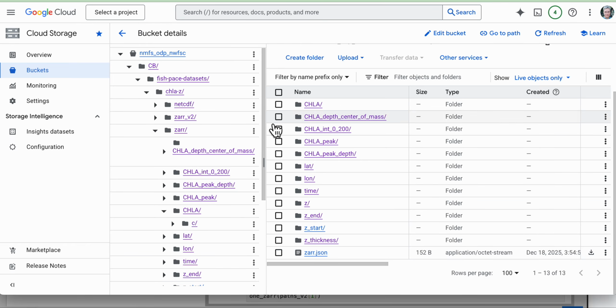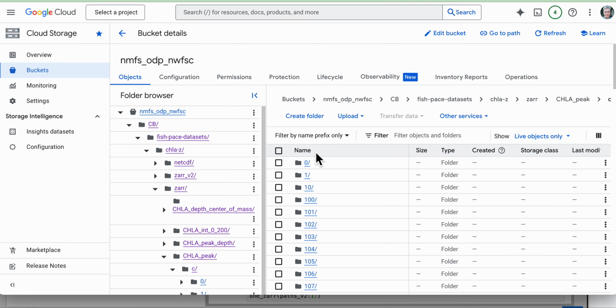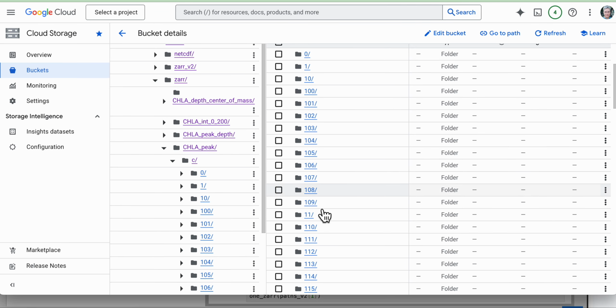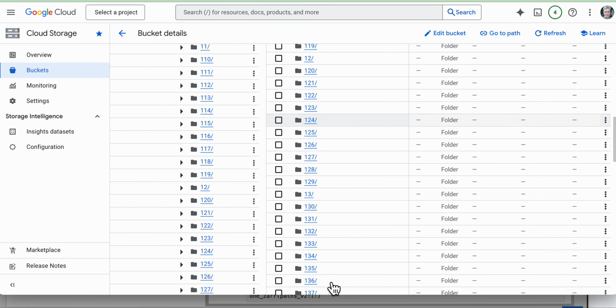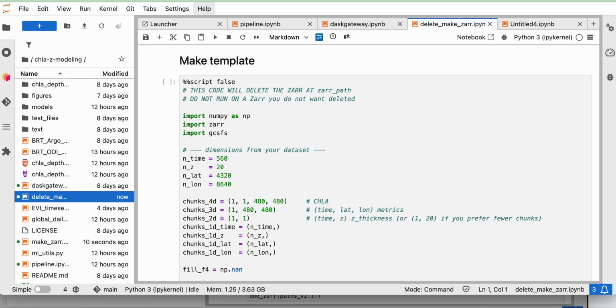And I need to set up the structure of this so that it will write into these chunks appropriately. Okay, so that's the first thing I need to do, is make a blank version and put it up there, so then I can later write one time slice at a time.